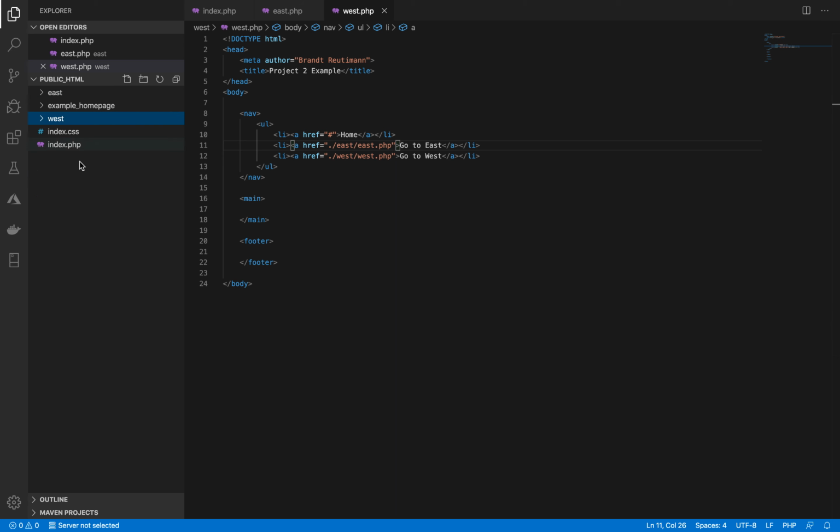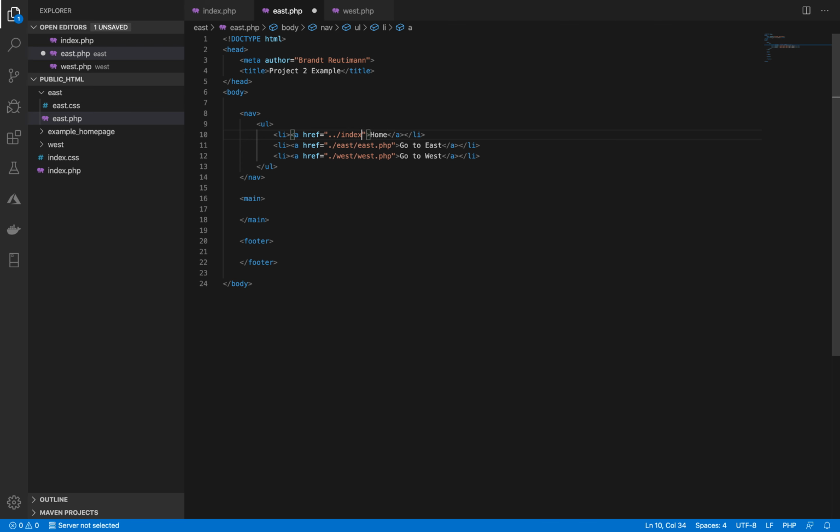So we need to do the paths relative, and so we're now down into this. Like if we're on this east page, we're in the east directory when someone's come here. So now if we want to go back to the home page, the index page, we have to do ../ to go up a directory, and then we'll do /index.php. And then same goes for west: we're in the east page, so we'll do ../ up. So we go up out of this east directory into here, and then into west, and then we get the PHP. And then since this is east, we are just going to put a # here to link to ourselves. And then since this is west, we do a # here.